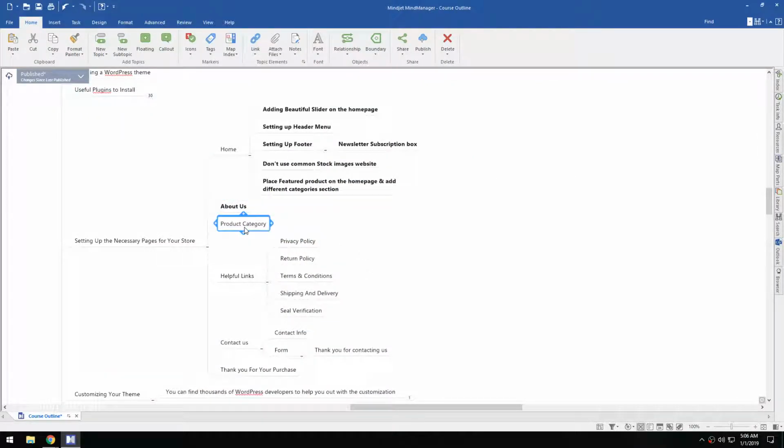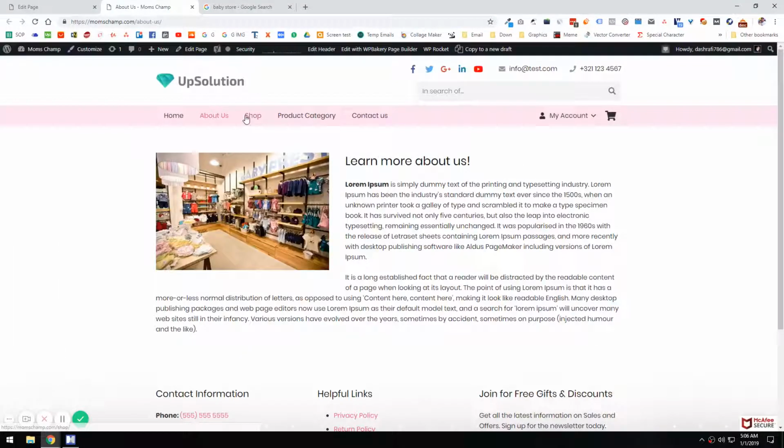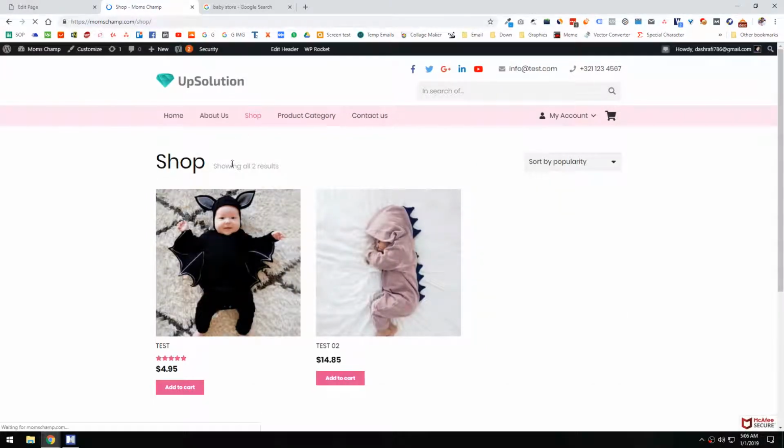So this is done. The product category, you definitely need to have the product category. And you can maybe use top product categories on the main menu. Because this shop page is not really a good option, since it adds all of your products and doesn't look that good. So maybe don't use the shop page and have the categories page here. So the user can select, and if you have a lot of different categories, you can have a separate menu for that, saying browse more categories or something like that.